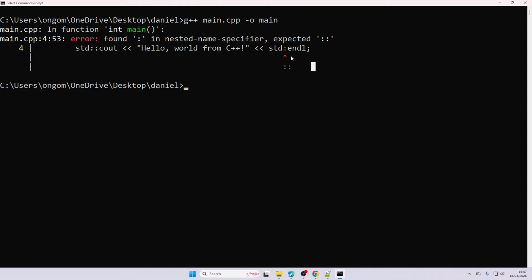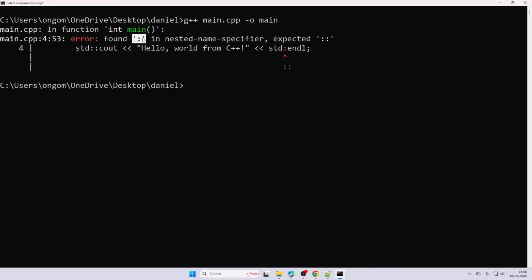So if I get any error like this, this is how easy it is now. The improved versions are very easy to deal with. So it says that in the file main.cpp, in the function called int main, on line number 4, there is an error found.